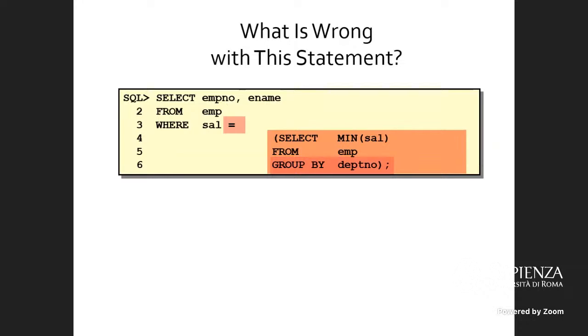Now, what result set does this give us? This one that we are looking at here, what type of result set does it give us?